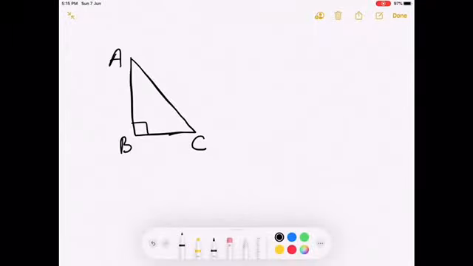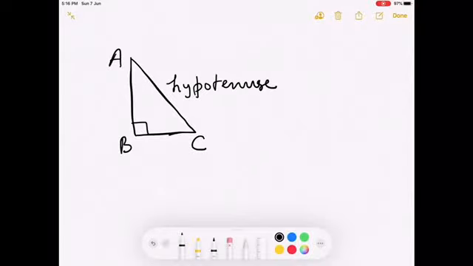Now, as many of you will be knowing, the side which is opposite to the right angle is given a special name. It is known as the hypotenuse of the right angle triangle. Okay. So in short we can call this H. Now apart from this, if we consider this triangle, there are two angles, and some of you may be knowing how to denote an angle.